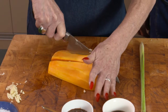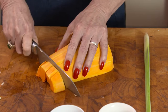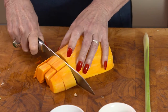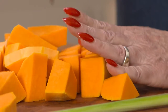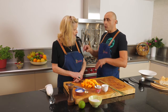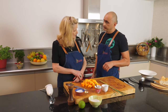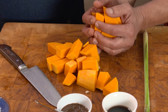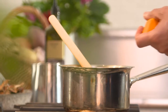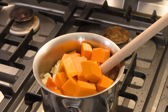Now this is a butternut pumpkin, which is a lovely sweet pumpkin, but it's also reasonably hard. One of my other favourites is the kent pumpkin. When I was walking around the store today there were a lot of different pumpkins. Are they like potatoes where one is better for one thing and another for something else, or is it just personal taste? I think with pumpkins it's actually a personal taste. Whether you're going to mash them, it doesn't seem to have the same effect as potatoes where some are perfect for chips and some are perfect for a salad.